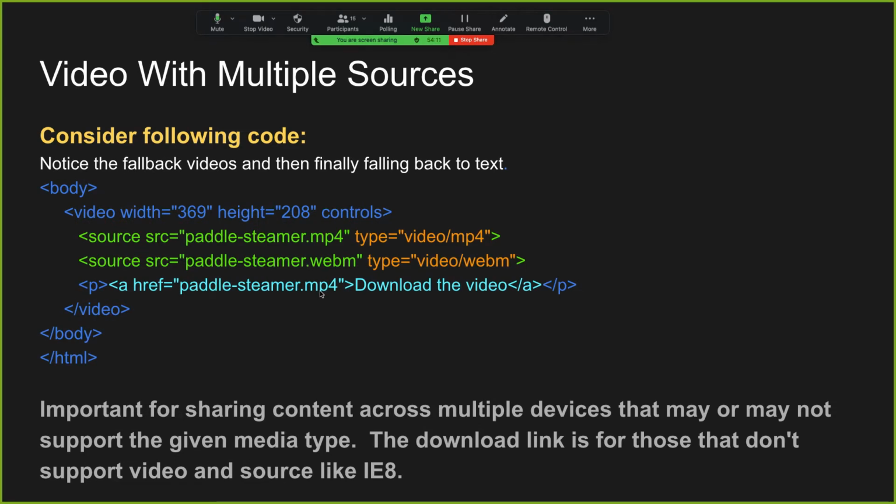All right, so now we get to the question of videos with multiple sources. So if your video file type is not supported, like a WebM type of video, then it's a good idea to have a link to where this file type is located.